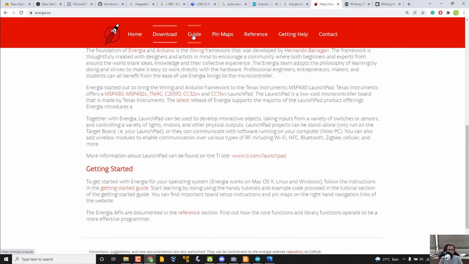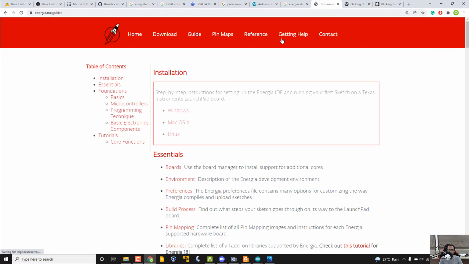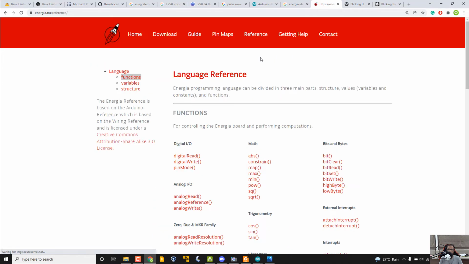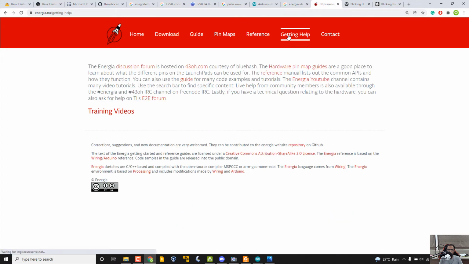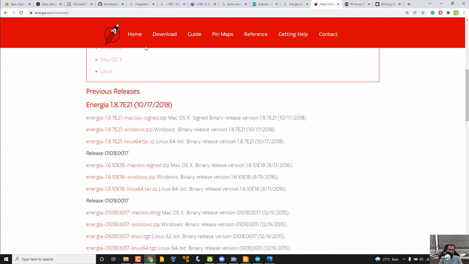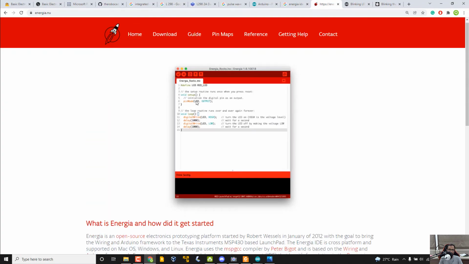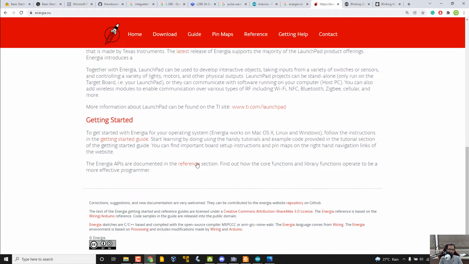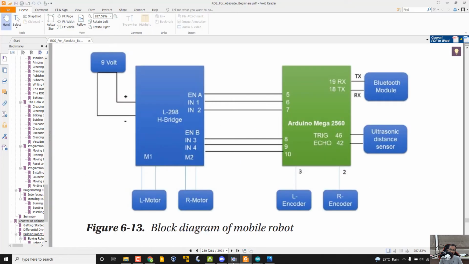I think they mention which boards are supported by Energia. Most of the Tiva Launchpad boards support Energia.